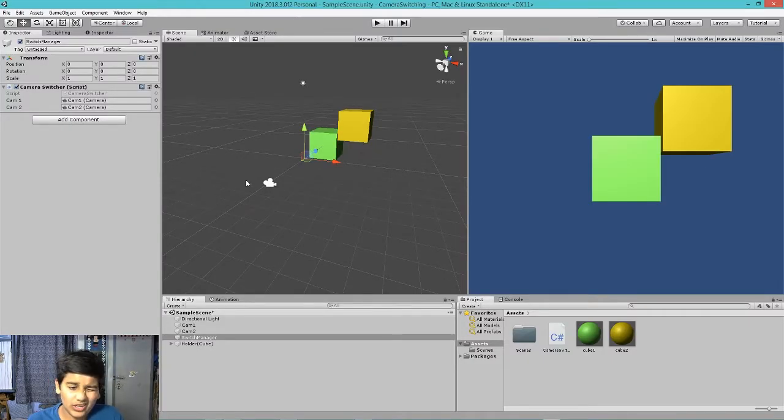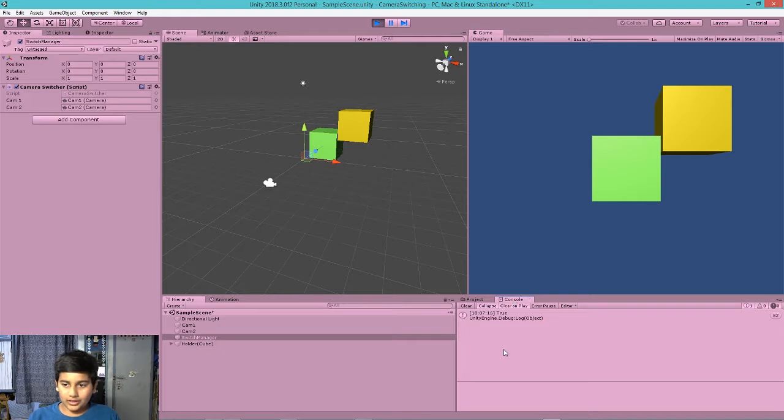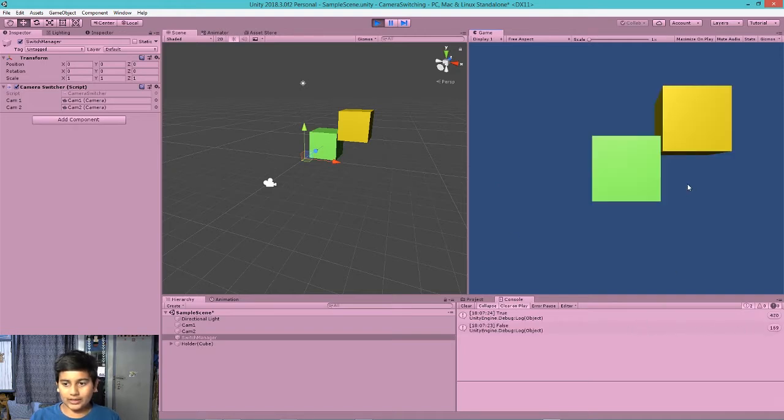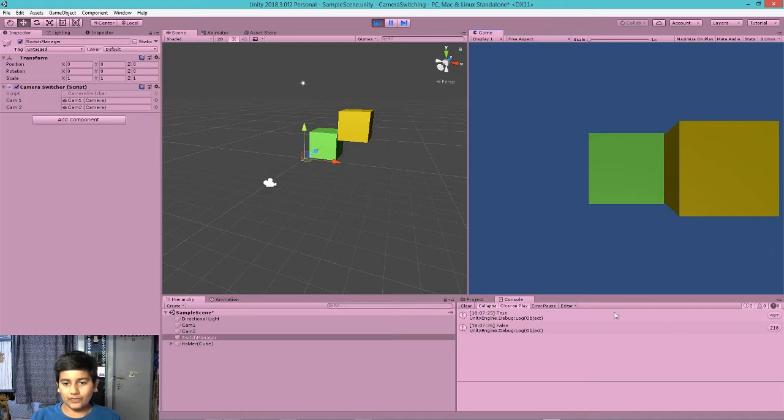Please don't give me an error. Yeah, it does not give me one. So we can see if it is enabled or not enabled. It is true, and let me do it. Oh, see, now it is false. Now again it is true, false, true, false, true.